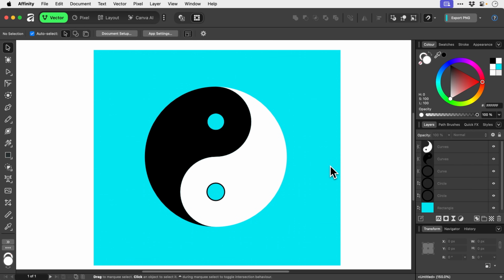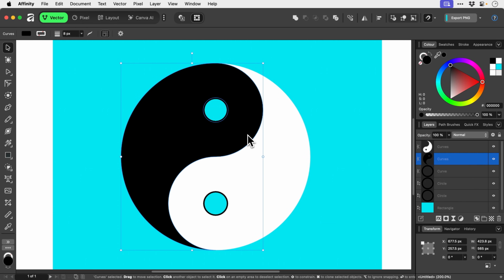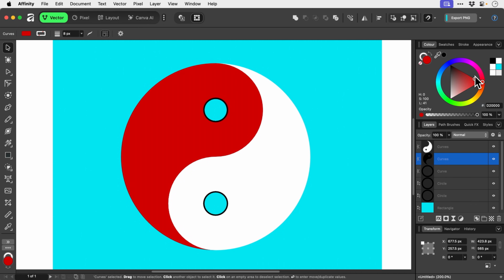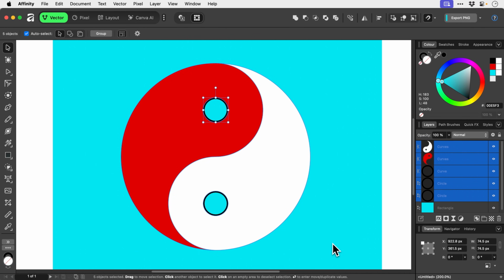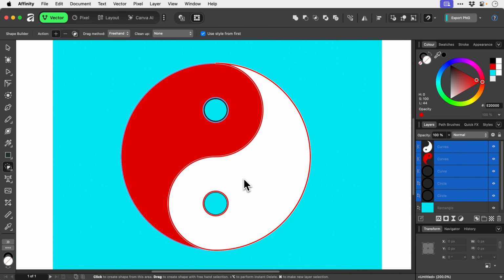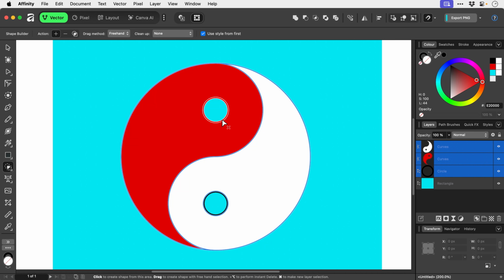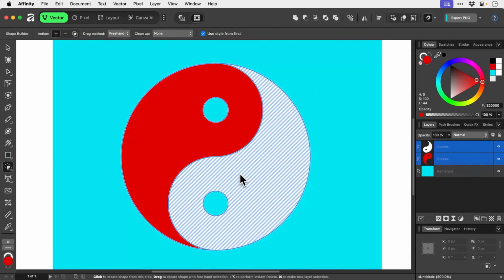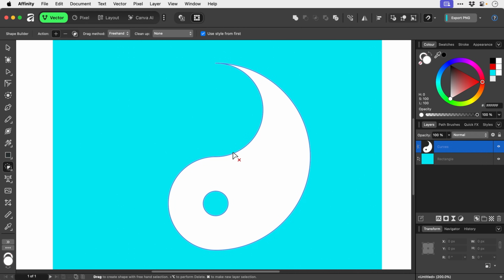So that's not a bad start, but we do need to fix this a bit. In fact, let's just change that to a different color for now, just so we can see the black in the design. Now at the minute, that seems to have actually already knocked out this hole here. So if I just select everything except the blue background, what we're going to do is switch back to the shape builder tool, and we can also hold down Alt or Option. And you can see if I do this, the cursor changes to an X, and we can hover over certain lines and we can click to remove them. So I'm just going to remove that border there. And we could even do it there as well.